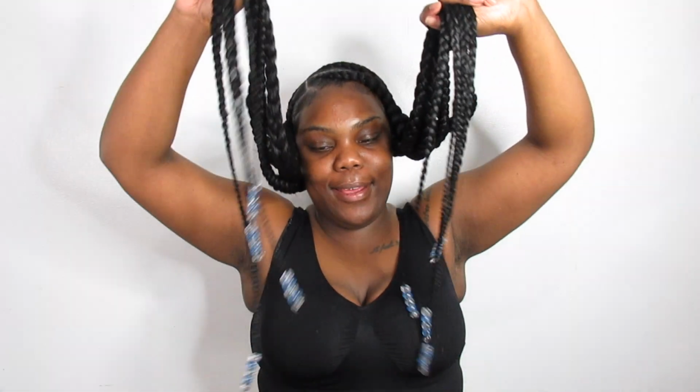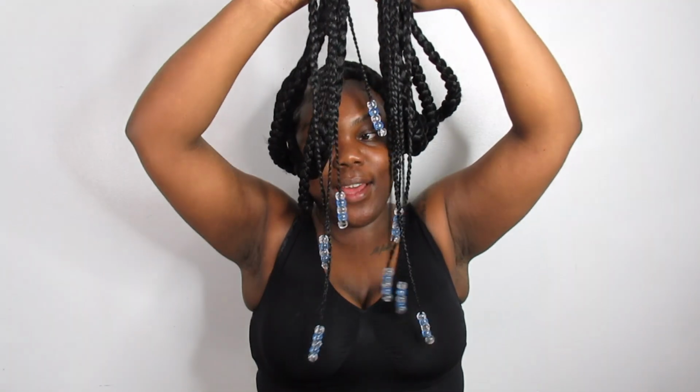Alright, you guys, so I finished putting them in the water. I may have gone a little bit too high up, but that's okay. And I don't know if I mentioned, but the point of putting them in the water, even though I'm gonna do the beads on the end, is just so the braids are not stiff. As you can see, they move and all that. And look, I already put the beads on the end.